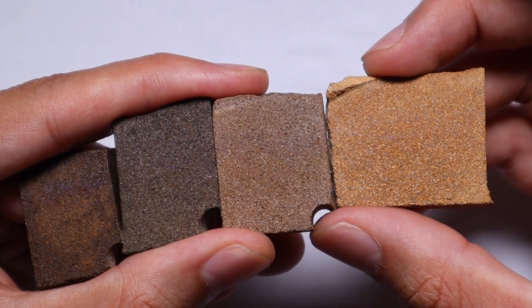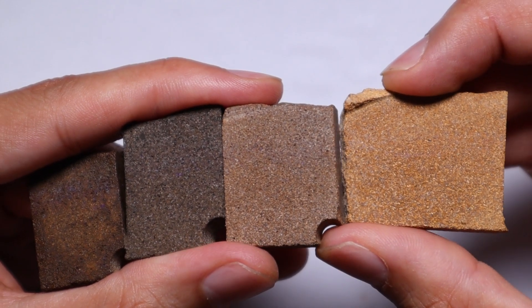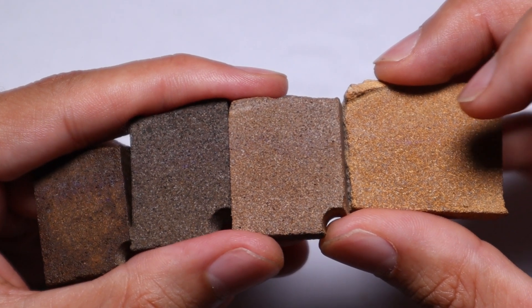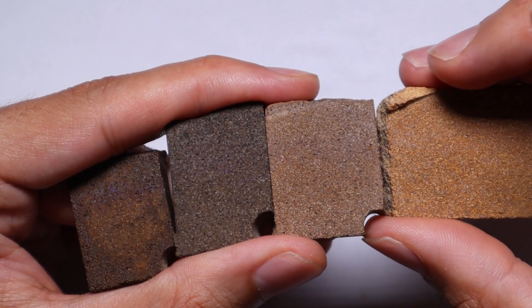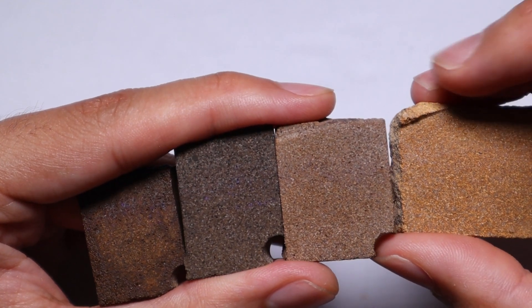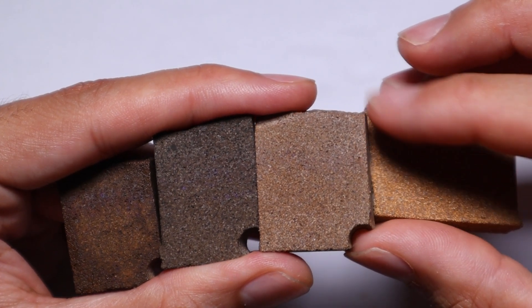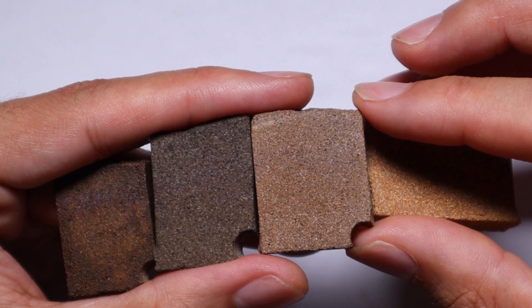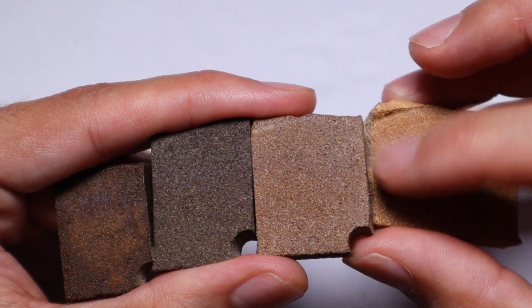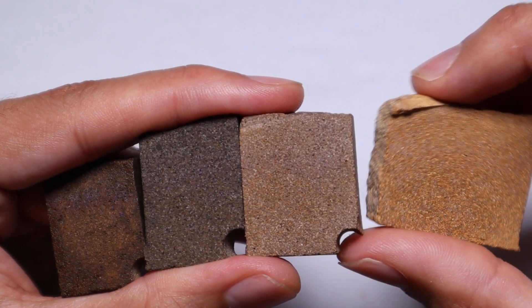Not quite reversed though — if you look here, you've lost all of that yellow. There's a lot of trapped carbon in the pores which is darkening the overall stone, but a lot of the stuff on the surface has washed away quite quickly. Keep in mind that all of these came from the same slab — most of them adjacent to each other — and I've done many more tests than just these three, and it's a consistent result. The treatment method involving sugar and sulfuric acid actually doesn't treat the stone as permanently as the others. The others are really locked in, but with this one you can start loosening up and washing off that carbon deposit, which I found quite interesting.